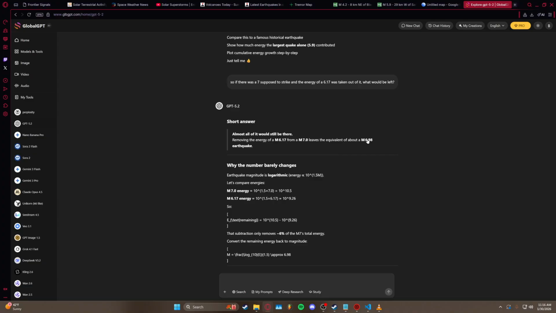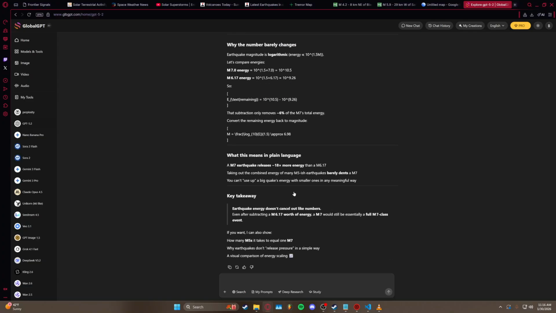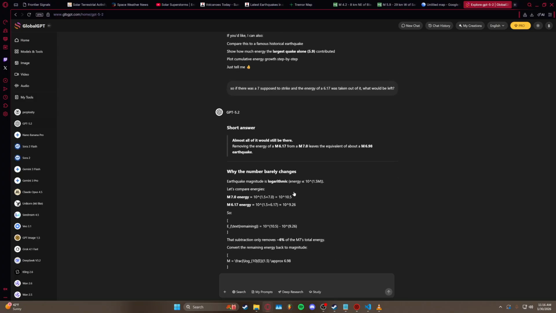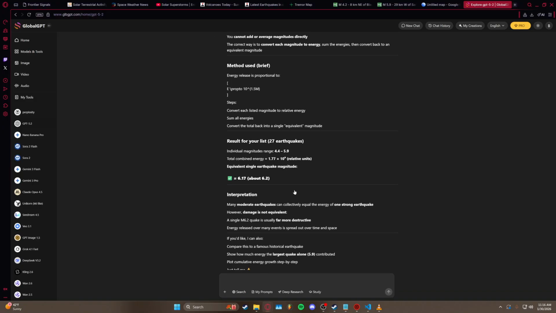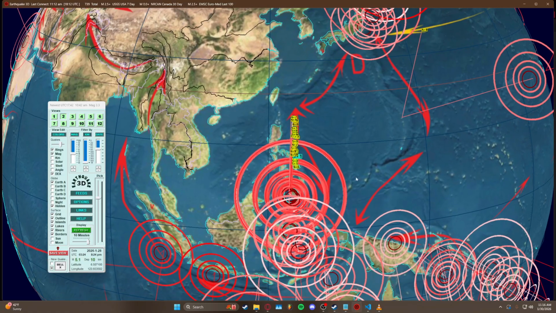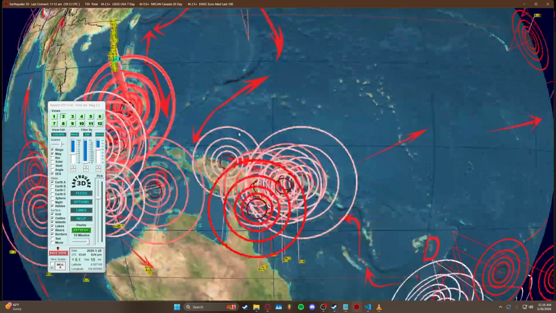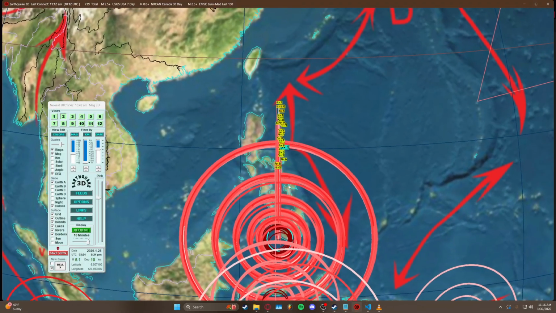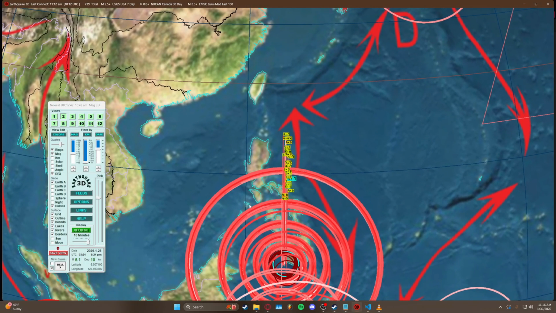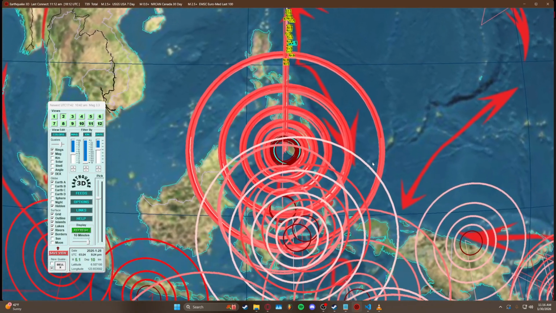And so, I don't think this is legit, but it's still saying there'd still be an equivalent of a 6.9 worth of energy, or basically the same thing, right? So I don't know. It's weird. I don't know if I trust it, but it did do some math and it did attempt to solve the problem. But anyways, regardless, could still see some major activity up here.